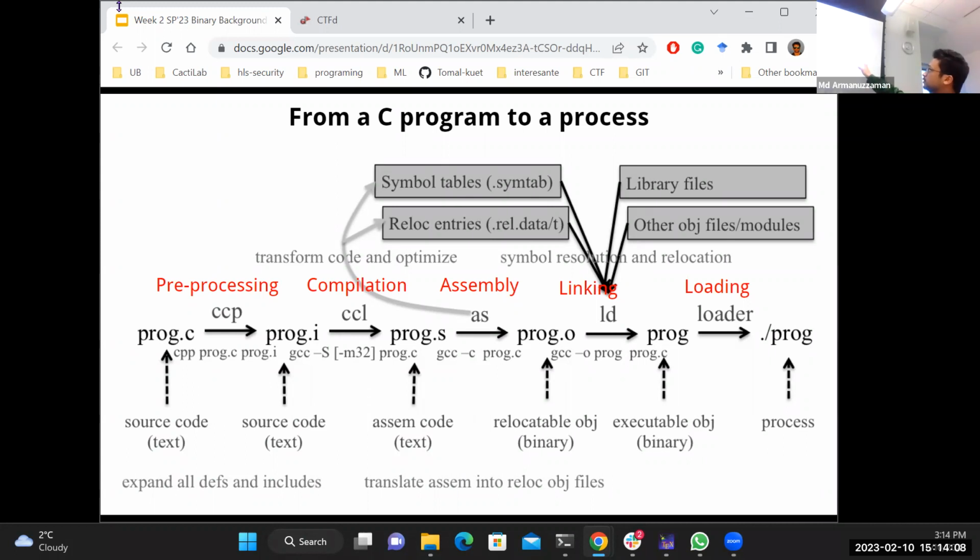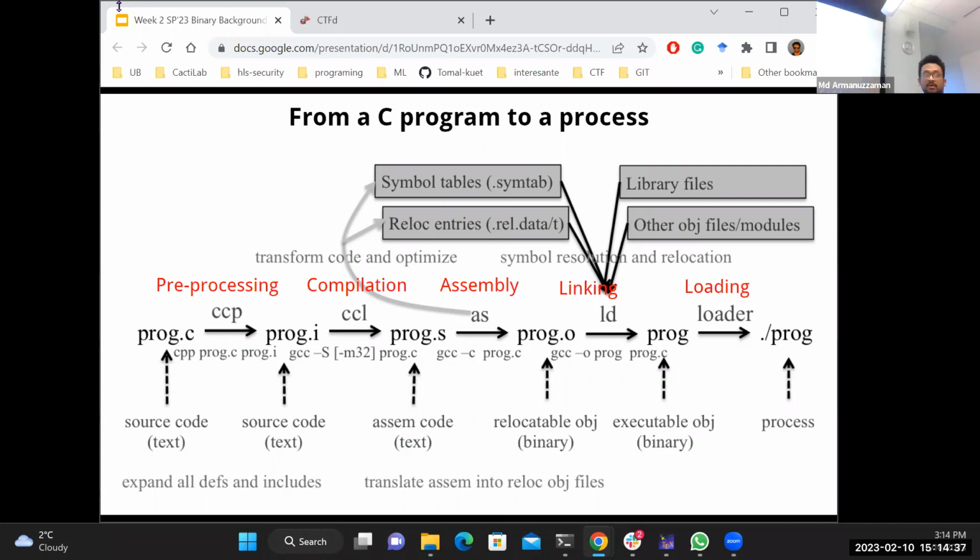Okay, so these are the compilation steps. The output is there: we finally got the executable file, the binary file, right? But this file is just sitting on your hard disk. It's not a process. It's not running. It's just a file. We need to load this into memory and start execution of the program. That part is done by the loader.